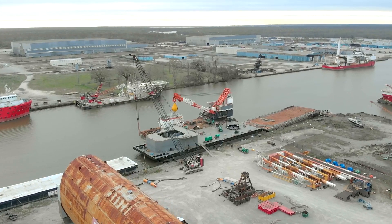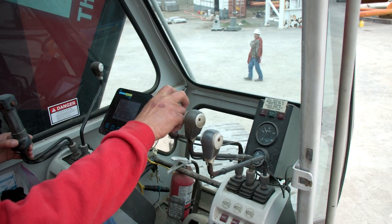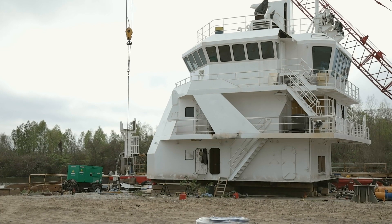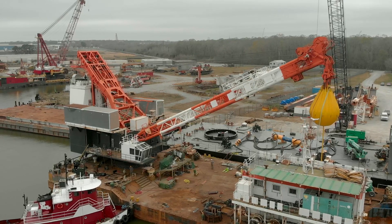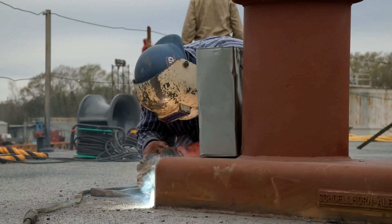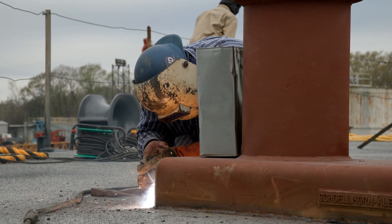At Curtin Maritime we do a lot of offshore work and work around cranes, so we're familiar with heavy lift operations. Over the last two days it's basically been the heavy lift culmination of three separate projects. We've got Conti house, which came off the supply boat, we've got the Godzilla crane, and we have the new DB Avalon, which is the deck barge that was built at Conrad. The last two days was us taking those three pieces and integrating them together.